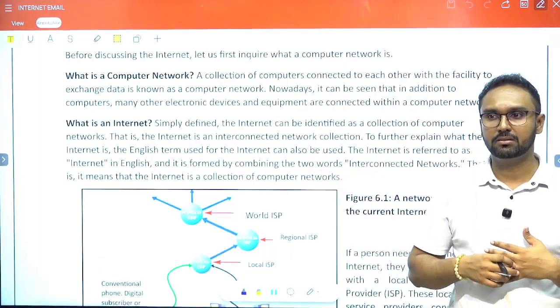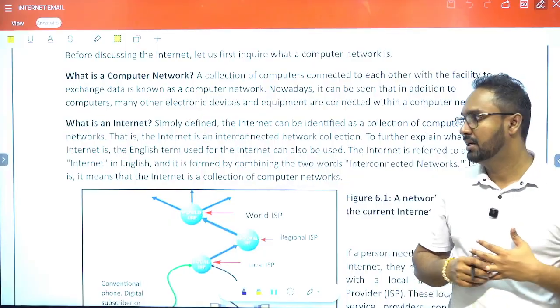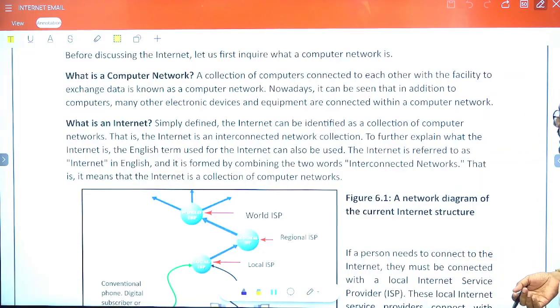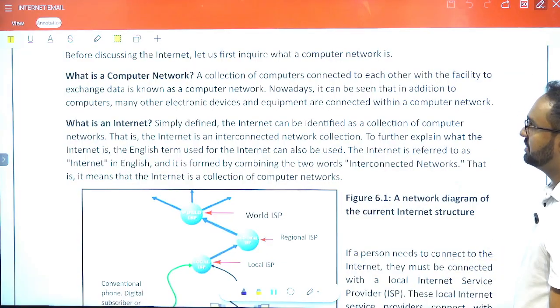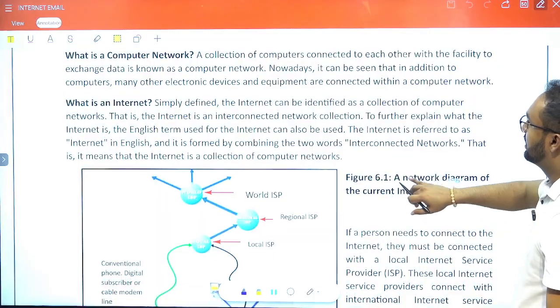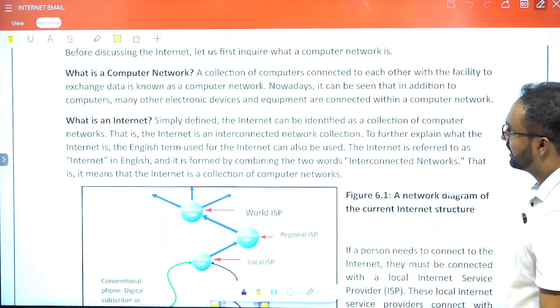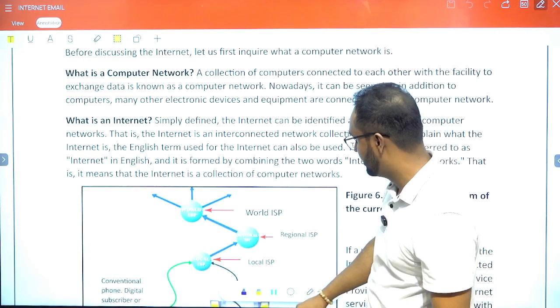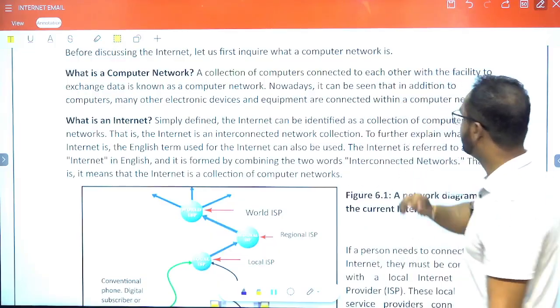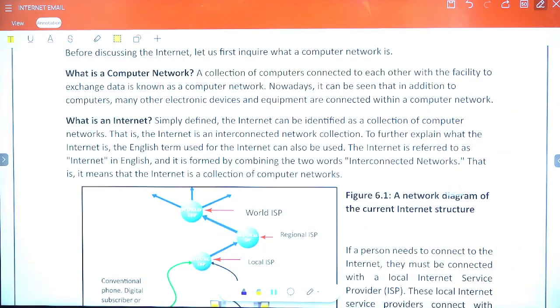So those networks together are actually the internet, right? And nowadays, in addition to computers, many other electronic devices and equipment are connected within a computer network, right? So a computer network is a collection of computers connected to each other. And what is the internet? Simply defined, the internet can be identified as a collection of computer networks.